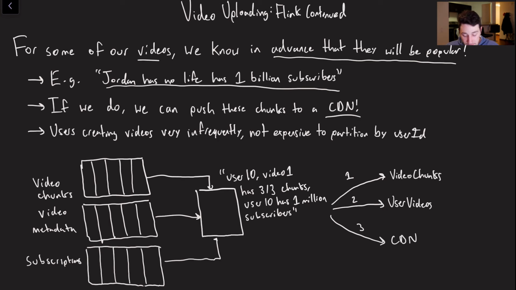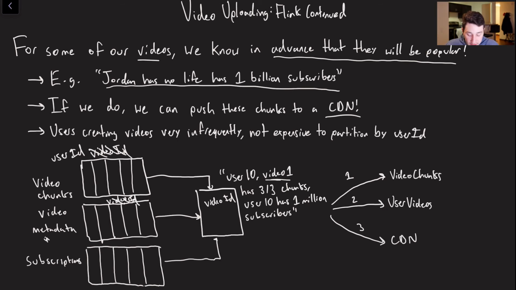But how would we do it? Well, in the past, you might have thought, okay, this is just going to be partitioned by video ID. We're sending video metadata, we're sending video chunks, and at least intuitively, it would make a lot of sense if we partitioned both the Kafka queues by video ID and also Flink by video ID. However, what I'm now proposing is that rather than do that, we should be partitioning everything by user ID.